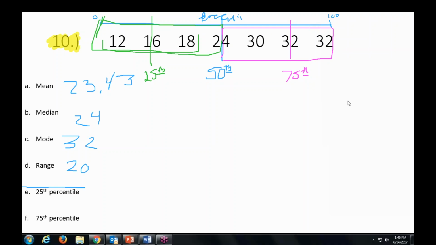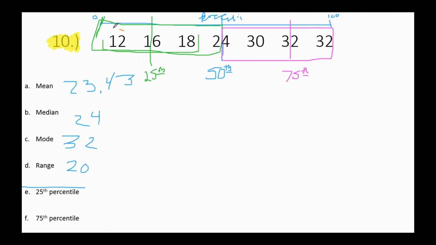One thing I want to show you. Orange will work. After I've drawn my vertical lines, notice how I have one number in front of the first vertical line, one number between the first and second, between the second and third, and so on. I've got one number between each vertical line. That's how it should work when you're breaking this up into 25th, 50th, and 75th percentiles. So the 25th is 16, the 75th is 32.